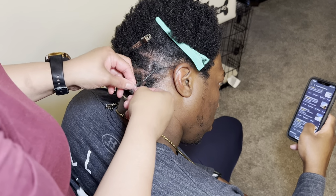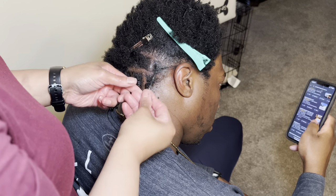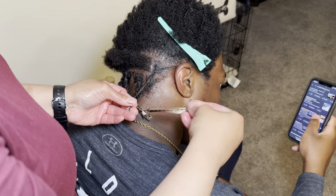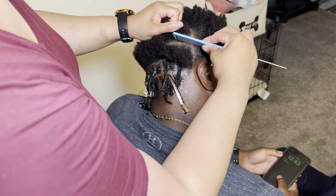And to be honest with you guys, it's a time saver. It's way faster doing it this way. You still get super duper neat parts. So I recommend this technique even when you're doing box braids. It works the same way.